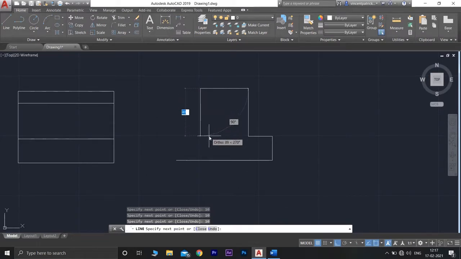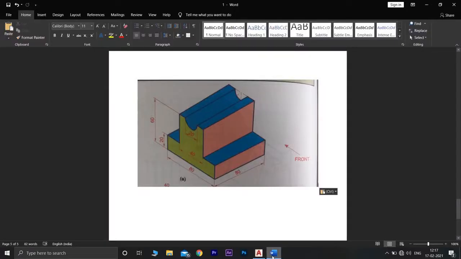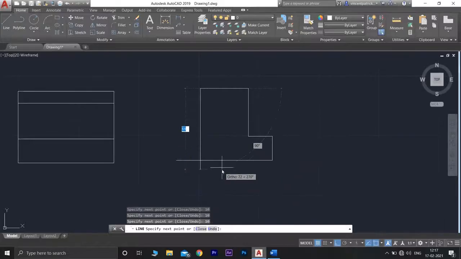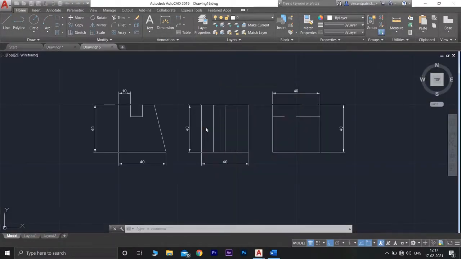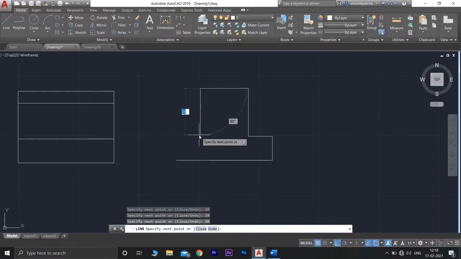The length of this line will be 40 mm. It's 40 mm. Once you draw this, this line will be 20 mm, and next this line will be 20 mm.